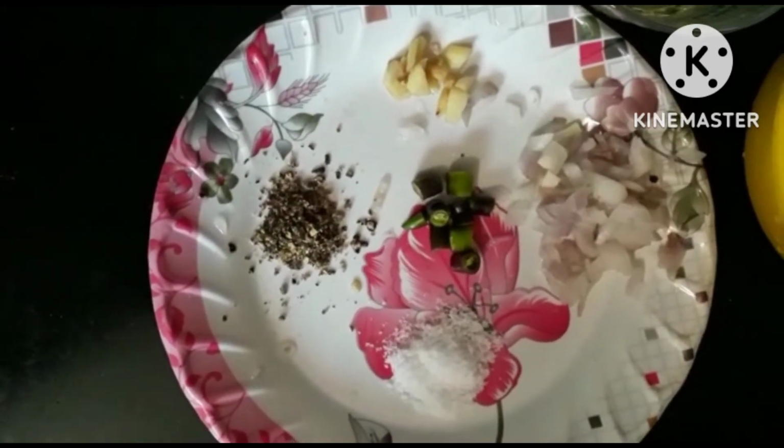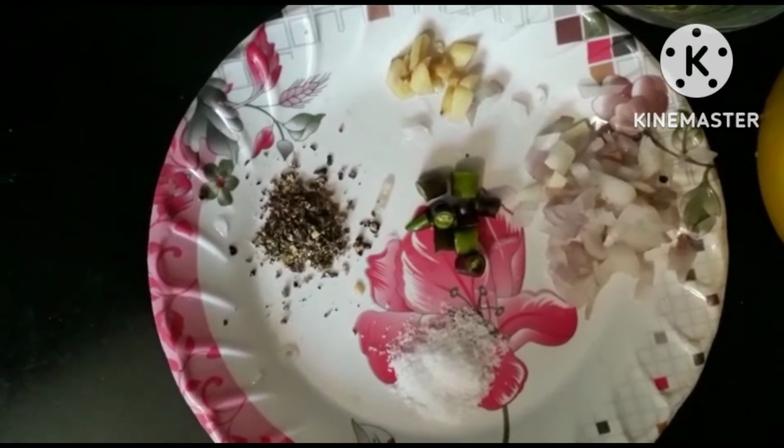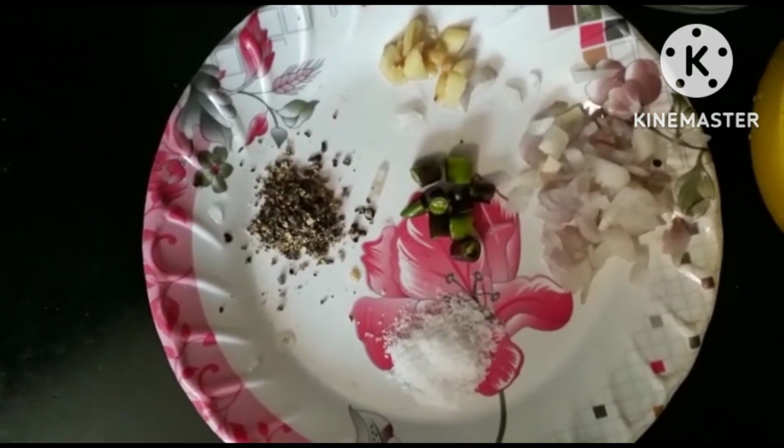At first, onion, ginger and green chili are cut into very small pieces. Then an egg is broken in a bowl and mixed with the chopped ingredients. Next, salt is added and the mixture is stirred well with a spoon.